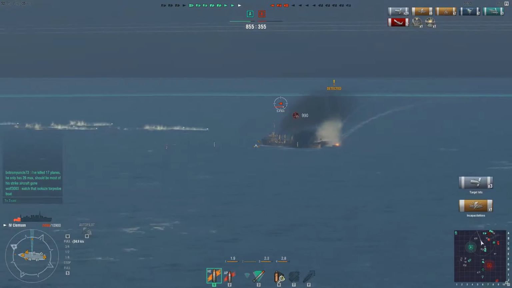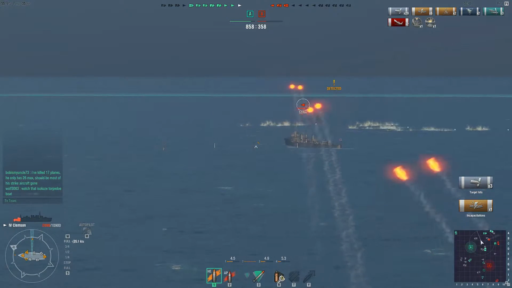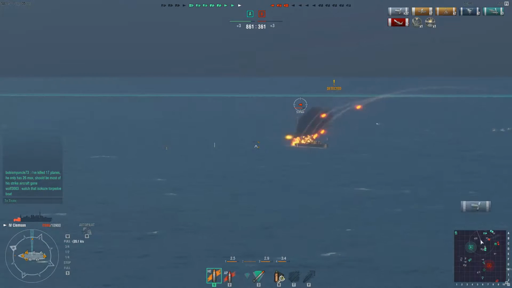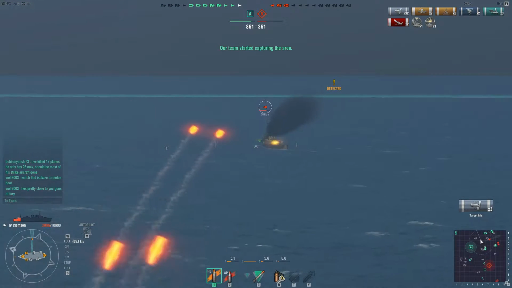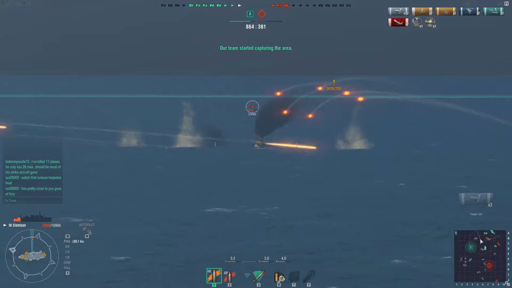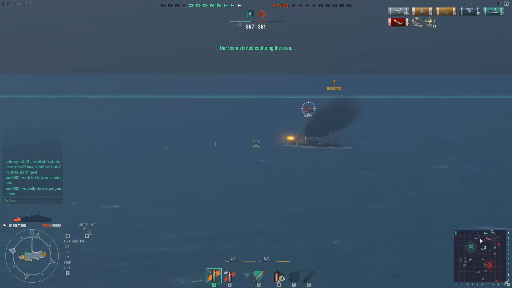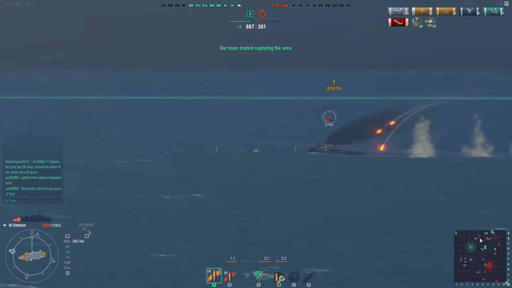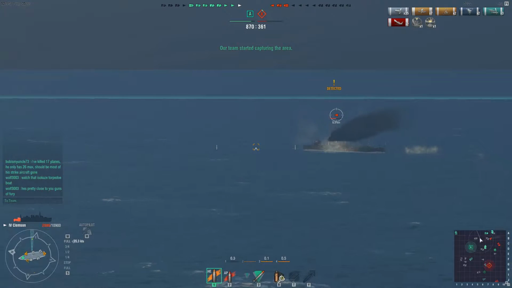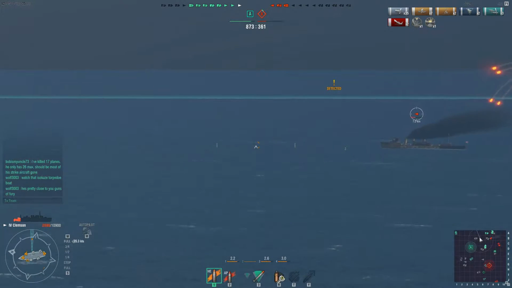I take out his engine, so I'm just pouring fire on him. He repairs his engine, gets up and running. Hit him again. I really want to kill this guy. Just pouring fire into him. He's under fire from two sides. He is in trouble. Bad shot there. A little short. There, I adjust. But not enough. Adjust again.